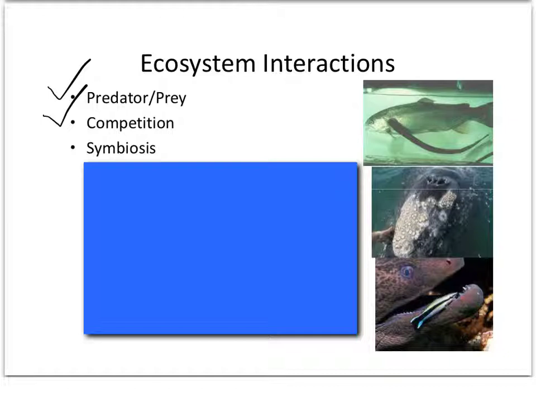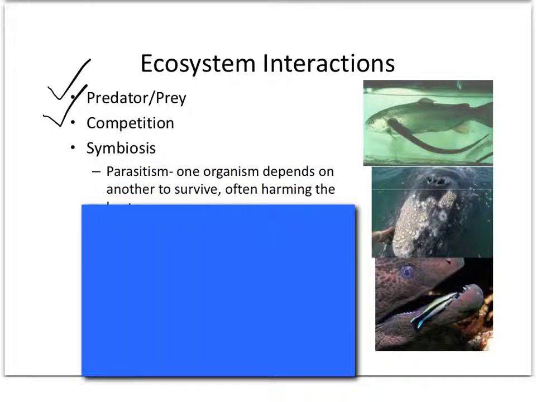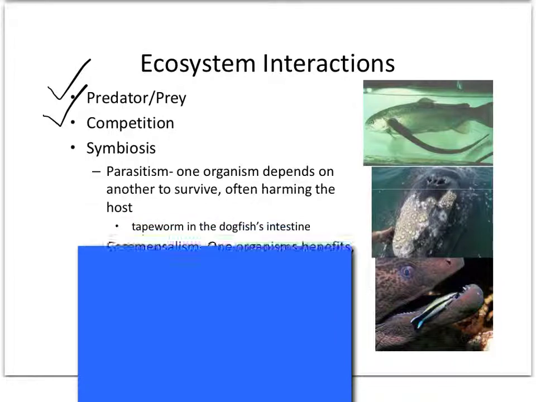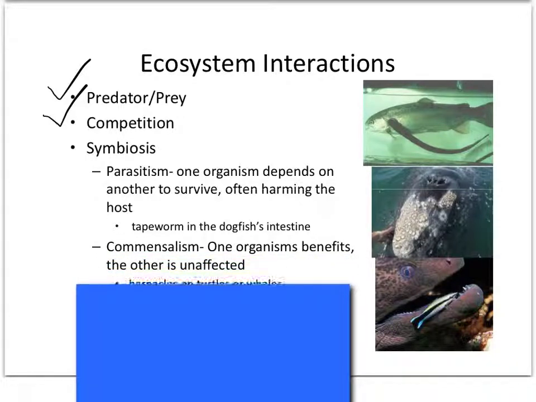And there's a couple different types of symbioses. The first one would be parasitism, when one organism depends on another to survive. Often it harms the host, not always. Some parasites are smart and they realize, hey, wait a minute, I'm living off this guy, I want to keep him alive. Other times, if it's something that's easy to move on, so like this lamprey here is living off this fish, and once that fish dies or becomes unhealthy, it's pretty easy for the lamprey to find another fish. He's living off this fish, he's living off the hog, this guy, not so good, harming him, he's probably going to die. The other type of symbiosis would be commensalism, right?